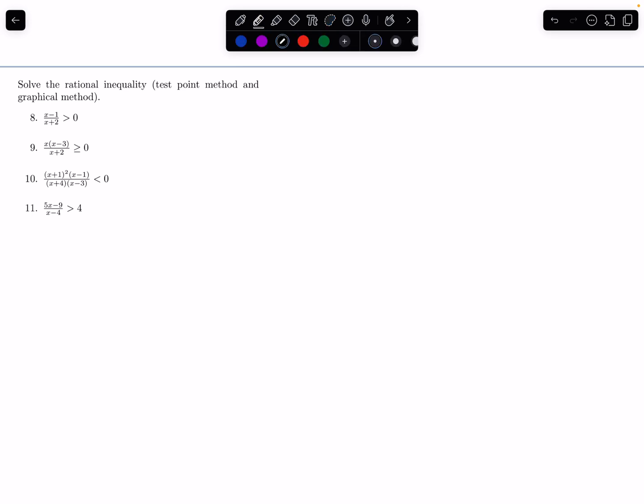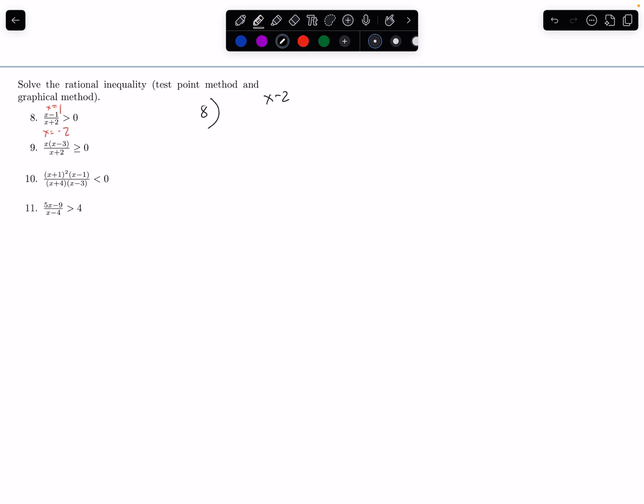So, starting number eight. To me, I think when you're solving a rational inequality, easiest is to not even bother graphing and just check the points where the numerator or denominator are zero, and then just solve analytically from there. So here's what I mean. What are the things that make this either 0 or undefined? And the answer would be here, x equal to positive 1 or x equal to negative 2, right?